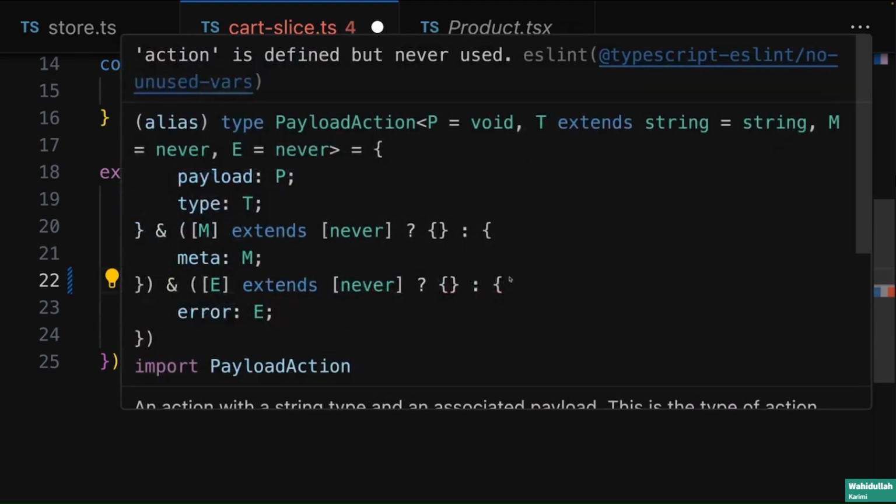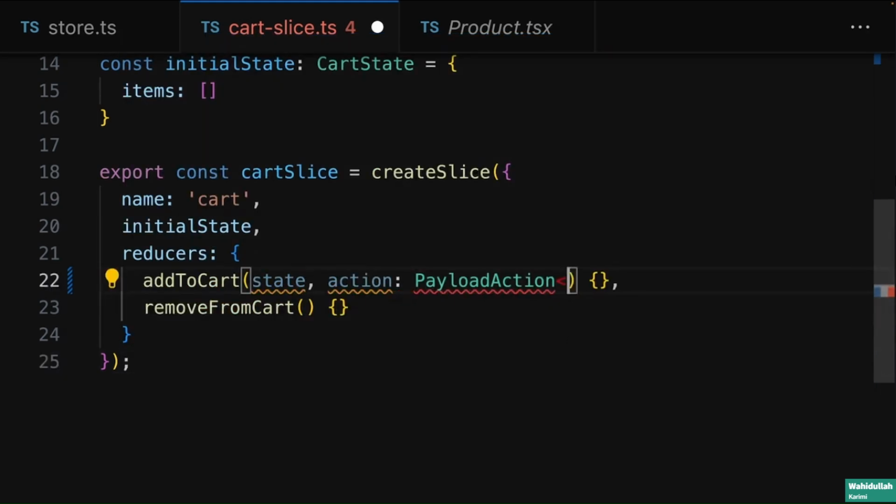For that, PayloadAction is actually a generic type, a pretty complex looking generic type, but thankfully a type that's easy to use. You simply add your angle brackets here, and then between those brackets, you add the type definition of the type of data you expect to be attached to this action. And since you'll be the one who dispatches those actions, you get full control over how that data should look like.